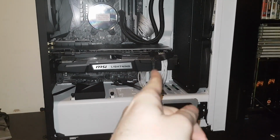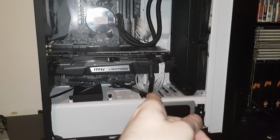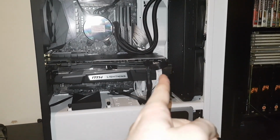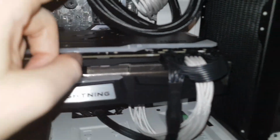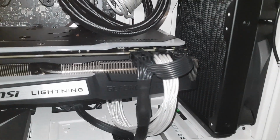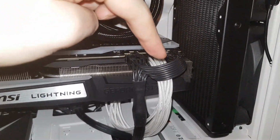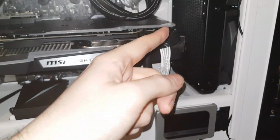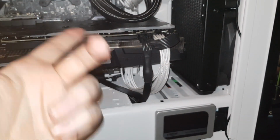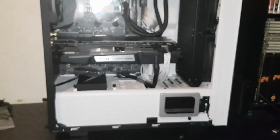Also, not particularly happy with this. I would like to have some more sleeved cables that could go, but I've already got one more of these, and as you can see, you've got this one here. I'm trying to zoom in a little bit. You've got this one here, and it feeds off into this one, and this one sits in the middle. And while I do have another one of those, it just means that this bit is just flopping around, and I don't want that. Or this side will be flopping around, which will look untidy, and it'll just do my OCD no good at all.